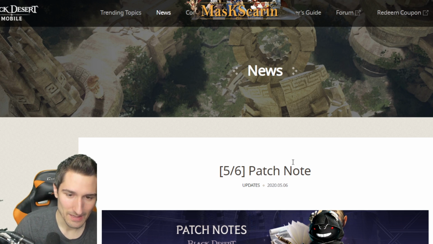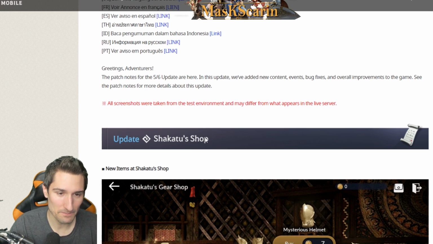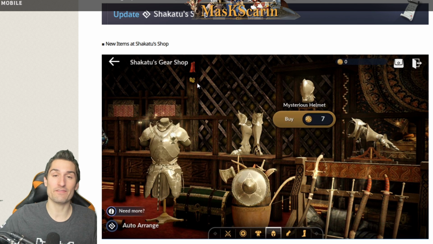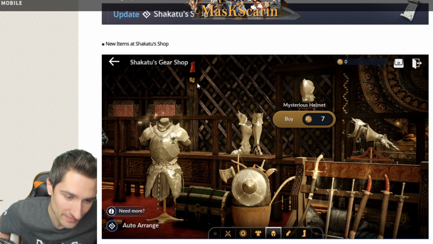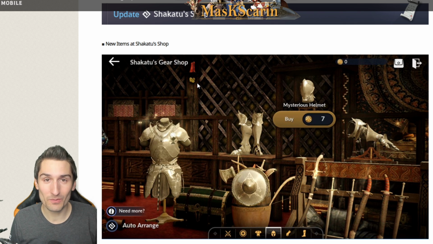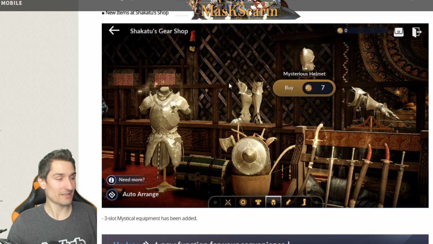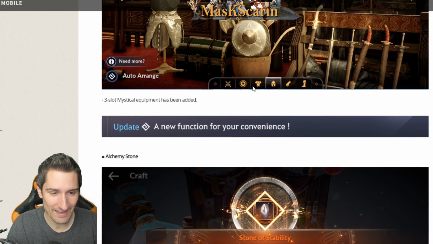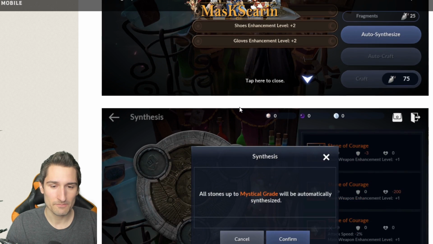I believe that's this button. Nope, that's this button I got for this one. May 6th. Patch notes, update Chicago shop. There's your spoiler. New items at Chicago shop. They've added 3-slot Jin mystical gear to the shop, which means, for me, that meant time to pull my coins. So hopefully we get lucky. We'll see how it's going to turn out. It's going to be running this whole patch, and we'll see what we get afterwards. A new function for your convenience, alchemy stones.